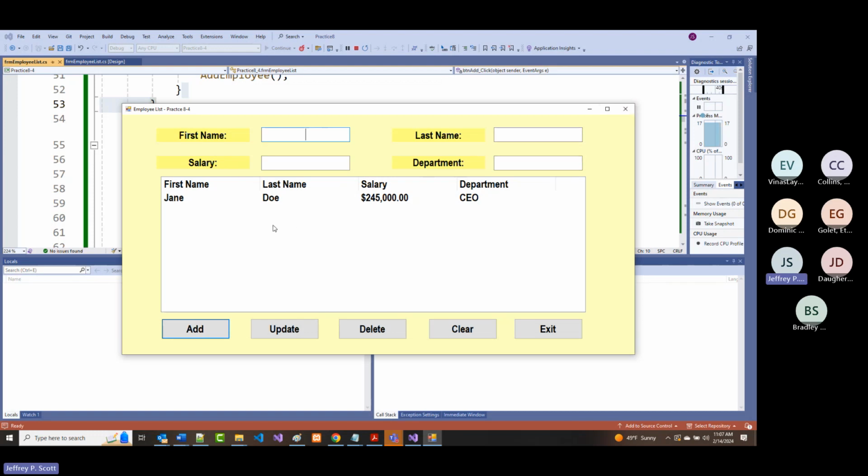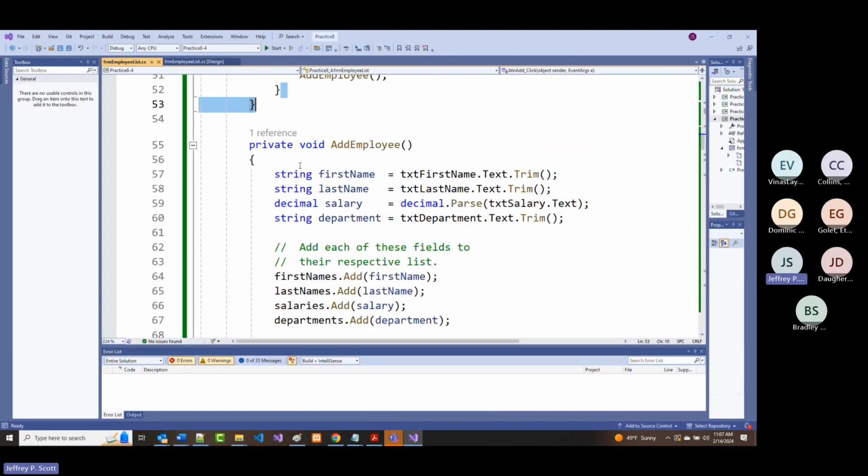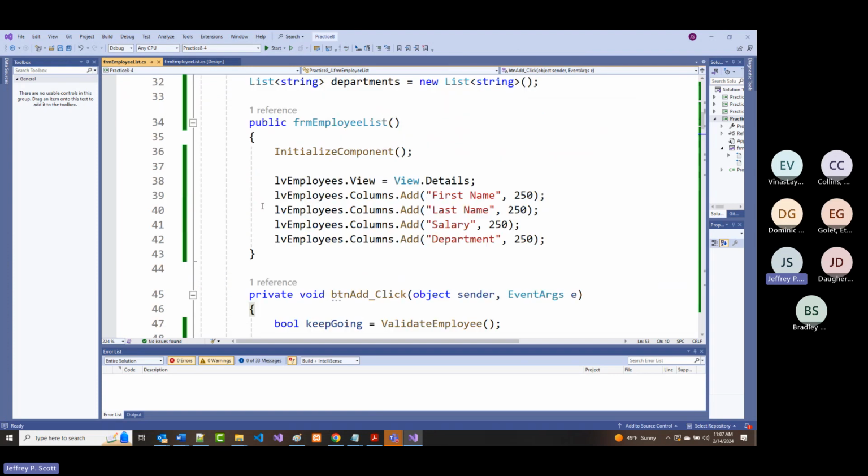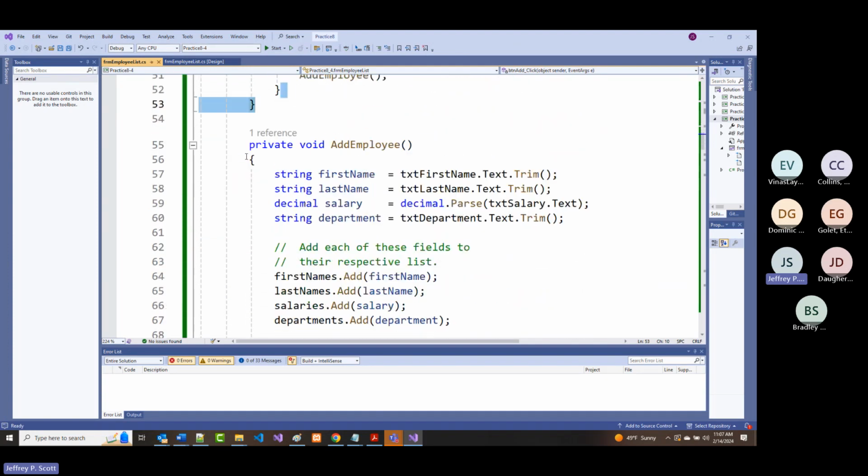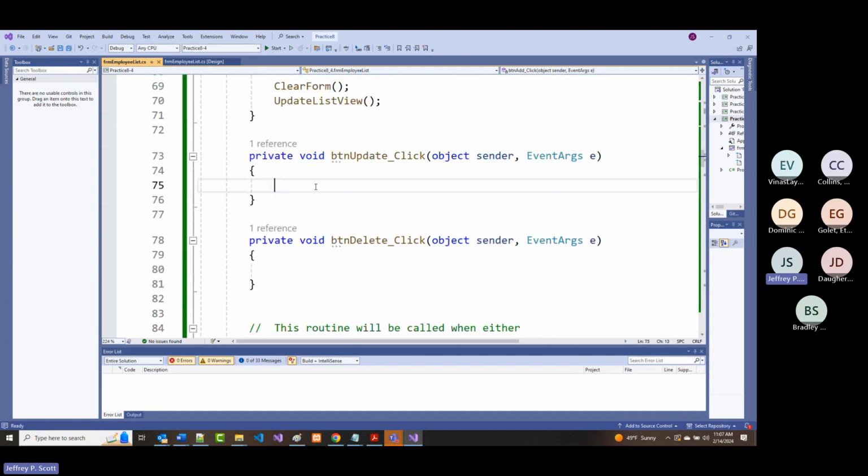All right. Here's the problem. What I want to be able to do is if we click on the first name, we'll see this in a minute. I want all those to come up in here. All right. And what you're going, well, let me just run it and then it'll make more sense. All right. So we've got that. At least it appears as though our add is working. That's a good start.